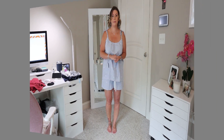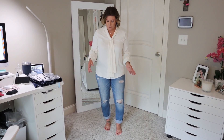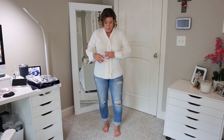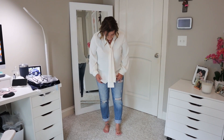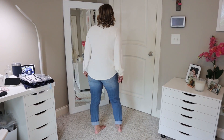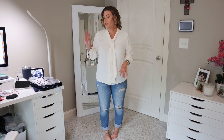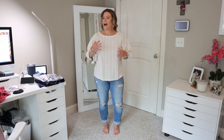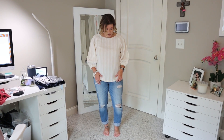I'm gonna put my jeans on for the last four tops. I know this would not be worn together — this is the tie front top by Ann Taylor, final sale. It fits perfectly, there's no pulling at the buttons. The tie front layers nicely over the buttons. I'd wear this with a pair of slacks and heels. When I put it on with the first outfit there was too much material going on up front, so now this is the little puff sleeve top — something kept making me look back at it.